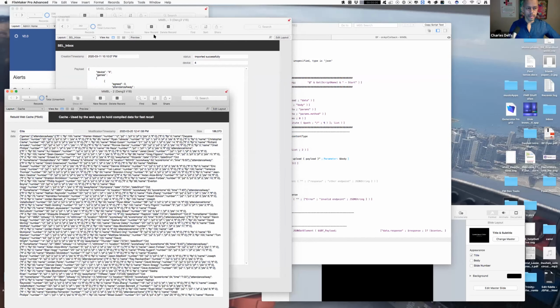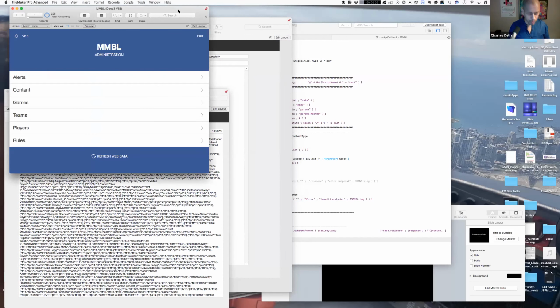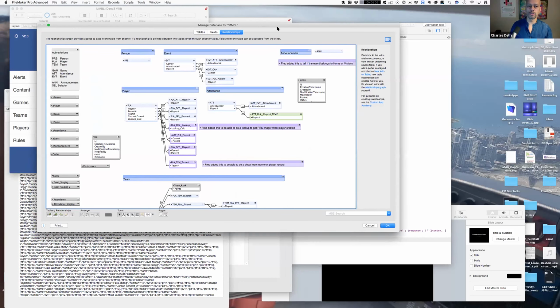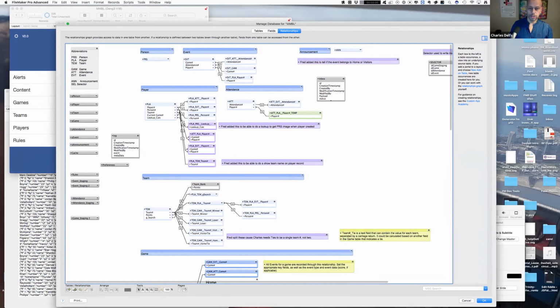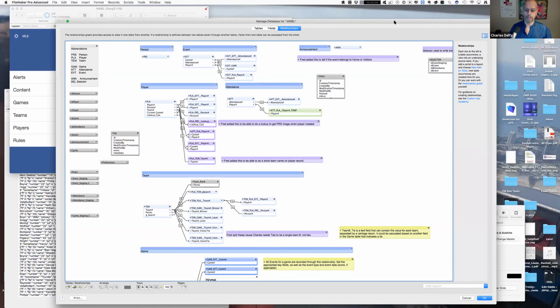After that, there's quite a bit of number crunching that has to happen. That is a real heavy burden on FileMaker Server to crunch all of those statistics. It has to index the numbers and things like that. We can do that on the client side, on the browser side, super fast. But Fred needs those stats inside FileMaker as well, so there's no sense in just processing them on the client.